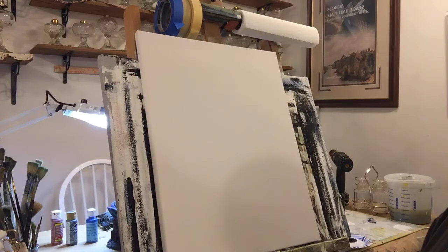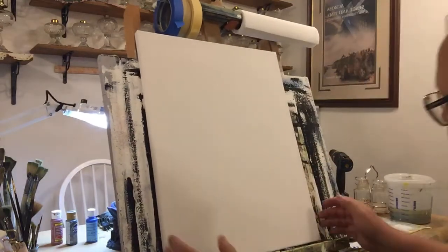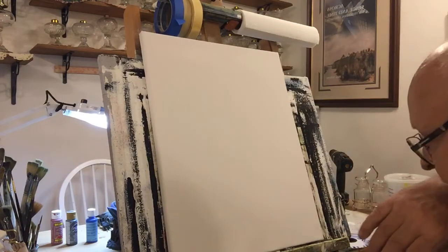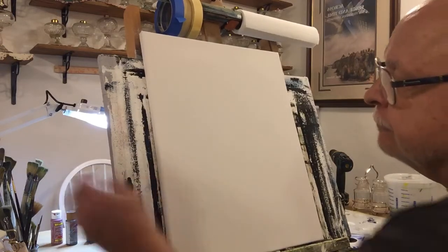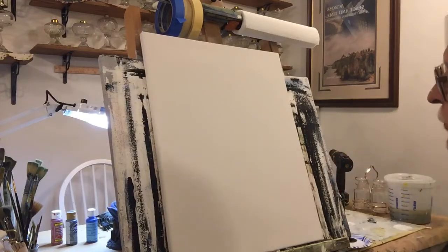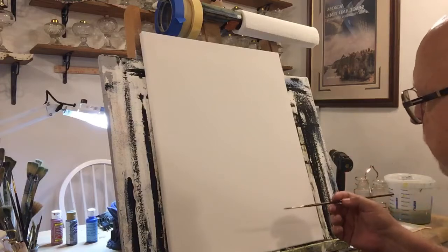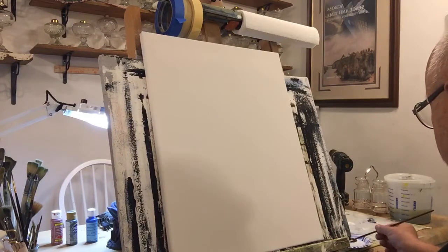All right, so what we're gonna wanna do is paint some trees in here. Now, I don't usually paint vertically. I've done a few paintings of my summer girls in vertical. Usually I don't do it that way, though, but I'm going to do it today because I'm going to paint a bunch of trees. So usually when I paint trees, I start off upside down, and that's what I'm going to do today. So we're going to take mostly white gesso.